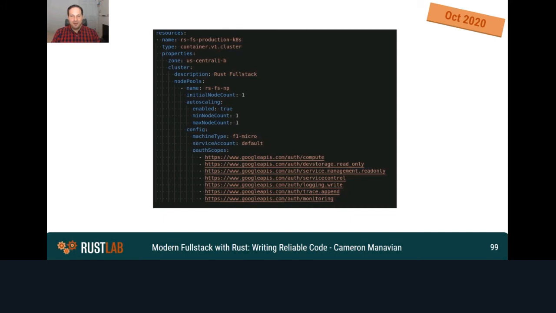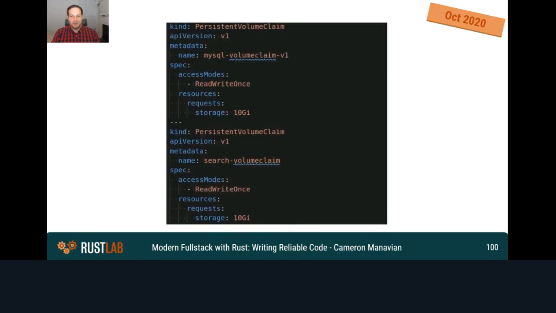We configure a modest cluster, and then we set up our Kubernetes config. First, we create persistent volume claims, one for MySQL and one for MeiliSearch. A persistent volume claim is important for data as it means that if a container or pod dies or restarts, our data associated with it doesn't go down. For MySQL, this means all the actual raw file system data and the index data. For MeiliSearch, this also means the generated index data.